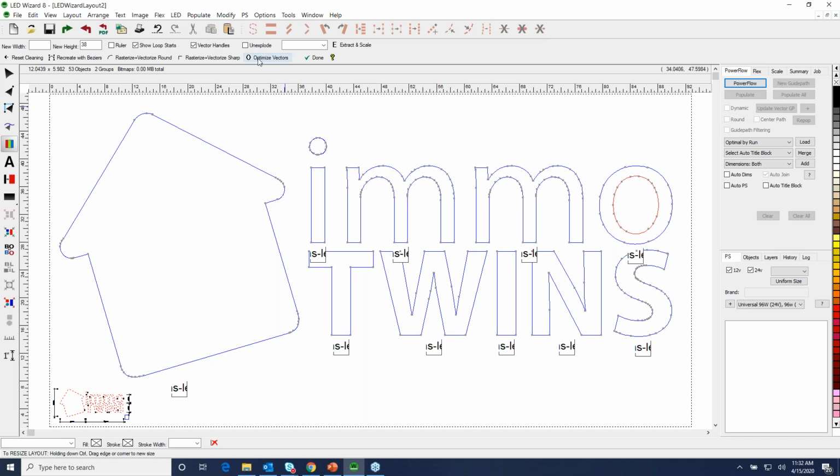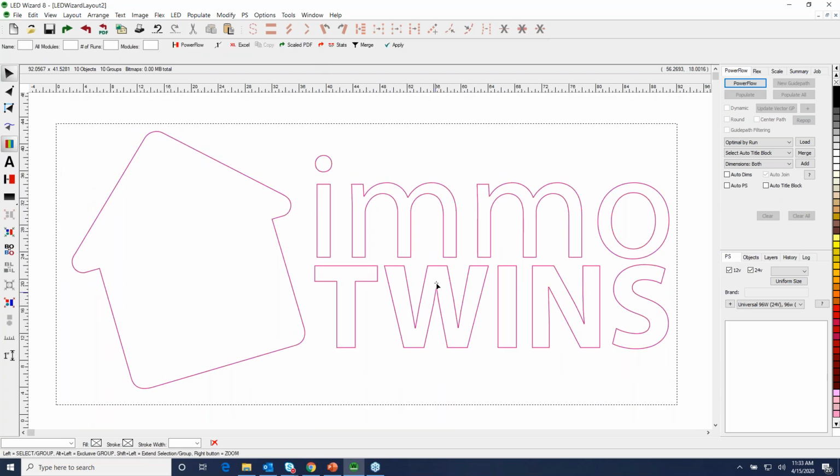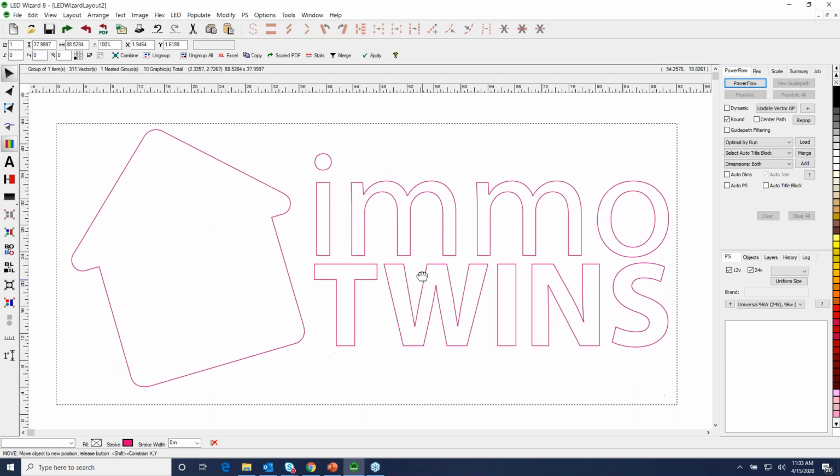It's not a bad plan to use optimize vectors here if you're exporting this file to your router or your bending machine, because those files need to be arcs and lines anyway. So you can do that here, it cleans up these lines, and I'll now say done, and that's what I wanted.